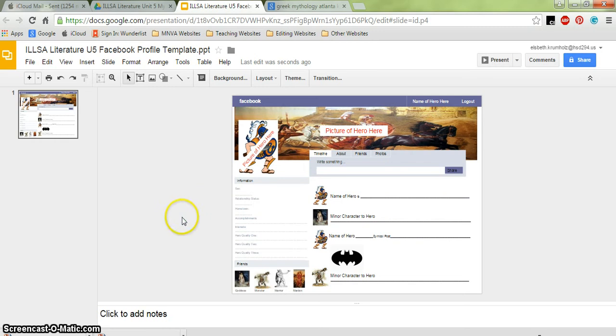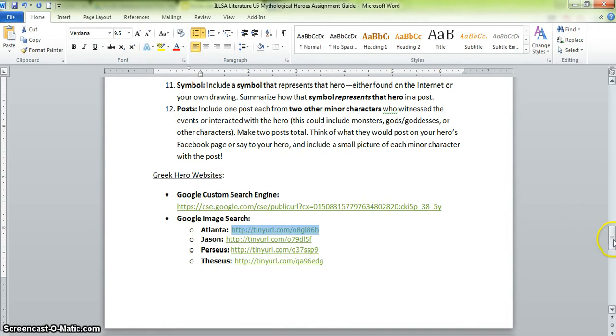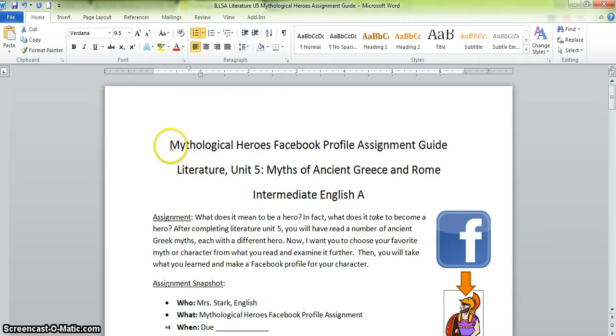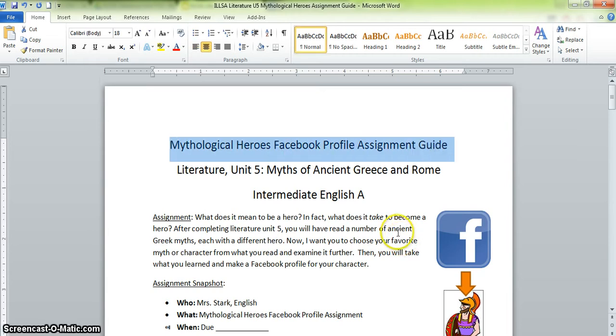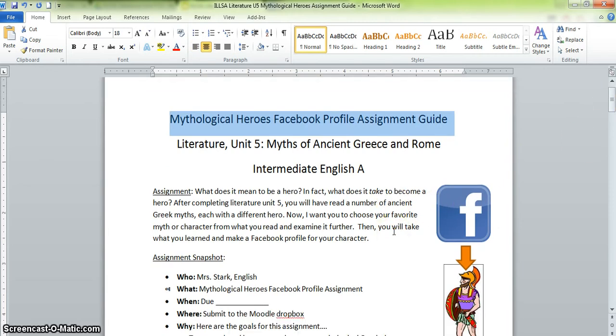So, first of all, for this assignment, you'll be looking at the directions that will be handed out to you through Kmail, and they will also be posted on my Moodle page. You'll have the assignment guide that goes through everything you need to know about this assignment. And I really encourage you to take some time to read through it carefully. I will also be talking about this in one of my Class Connect sessions, and you can always ask me during a live help time if you're still confused.